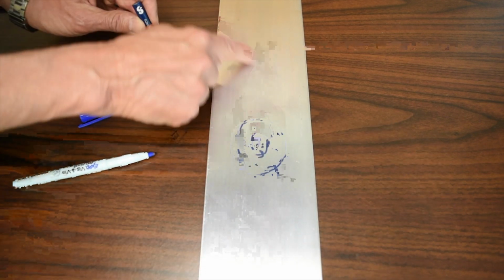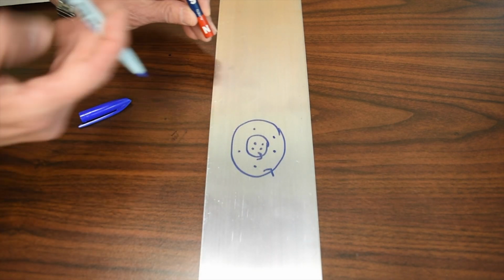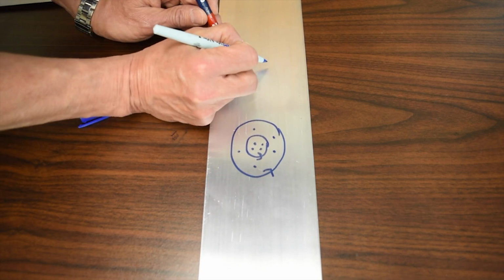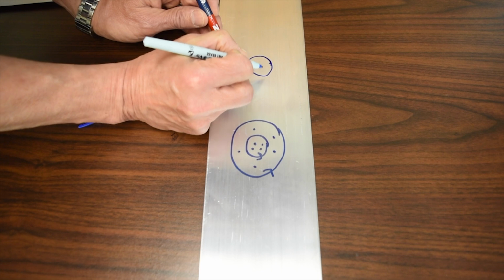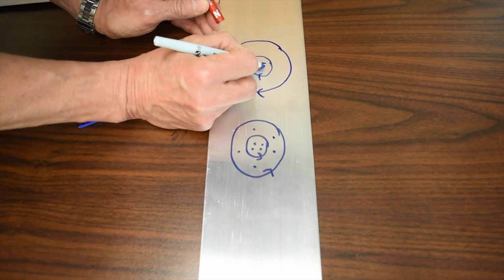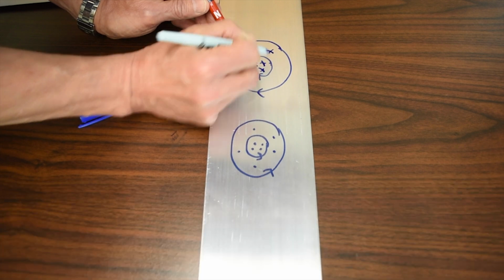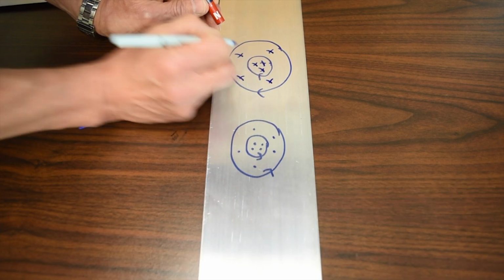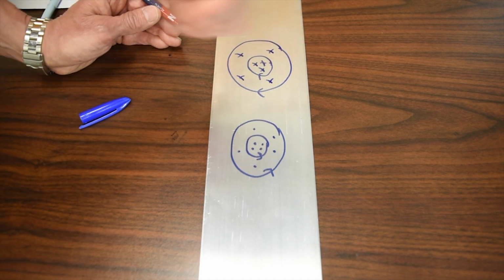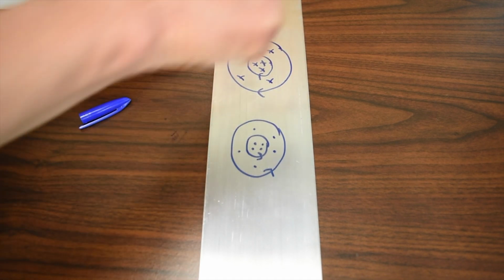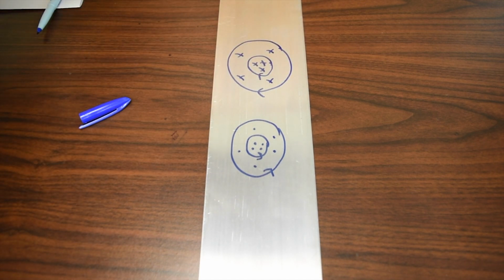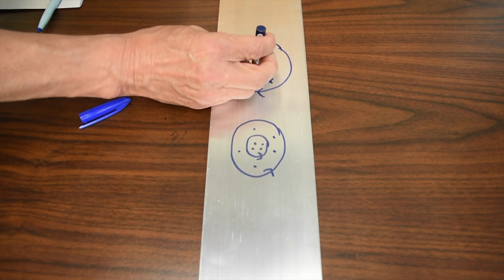Now, in the region where the magnet is leaving, the loss of magnetic field will be opposed by currents flowing clockwise. So those induced currents will generate a magnetic field into the aluminum. So again, if you put the fingers of your right hand in the direction of the current flow, your thumb points in the direction of the magnetic field. And so in this case, there will be a south pole pointing out.